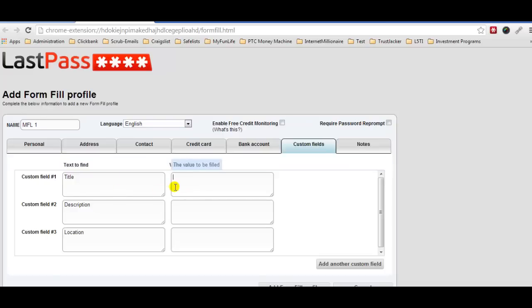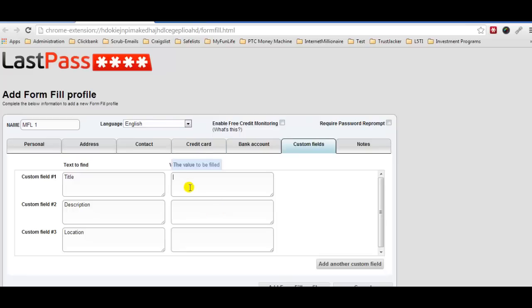So this is where you're going to put your title over here, and I'm just going to put a title in here for right now, just to show you guys how this all works. And I'll show you how to grab, if you see in my last video, the one that I did for Photobucket, then you can grab the description for that and put it inside the description where it would make your ads clickable.